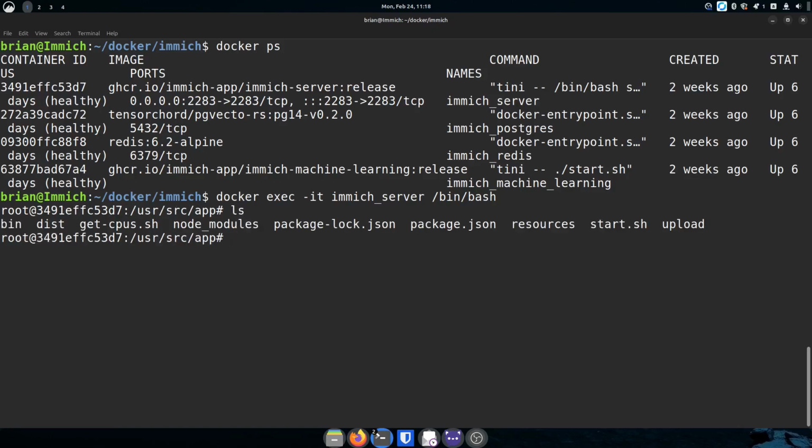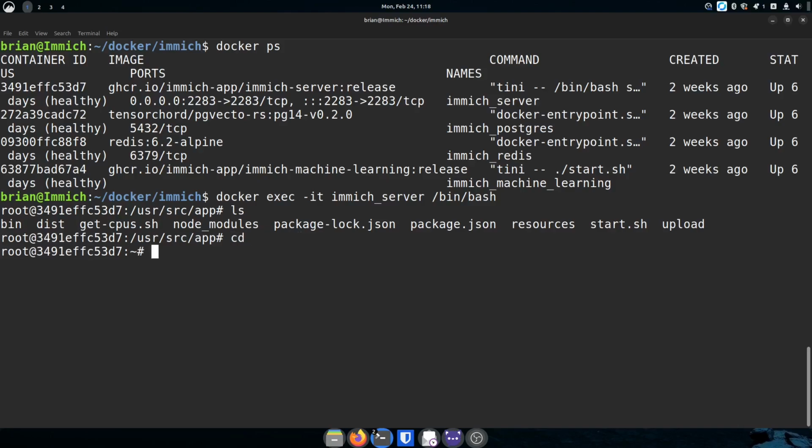Now I can do an ls and see what's in here. This is kind of the home directory of where Immich is running. So this is where you would probably want to be anyways if you're trying to troubleshoot something. But you can see I've got a bin folder and a dist folder, and I've got an sh folder with scripts, and I've got node modules and package locks and everything that you would expect to see if you installed this using node and npm and all the things directly on your metal. So it's exactly the same. It's just a virtual machine that's running an application, and it's made to be very lightweight to run that application.